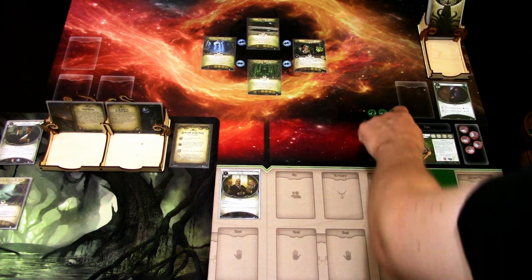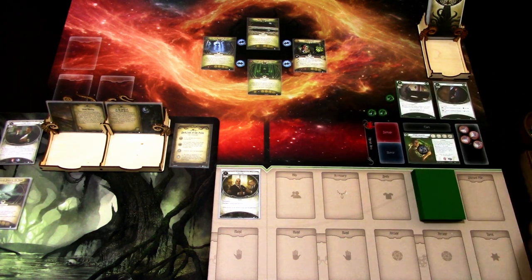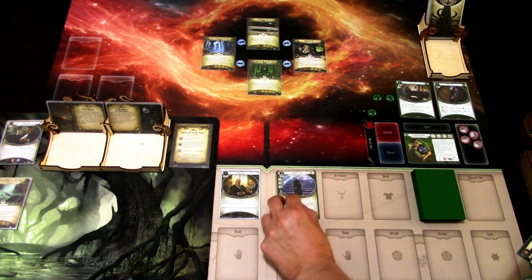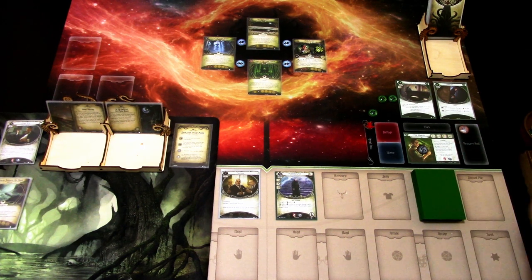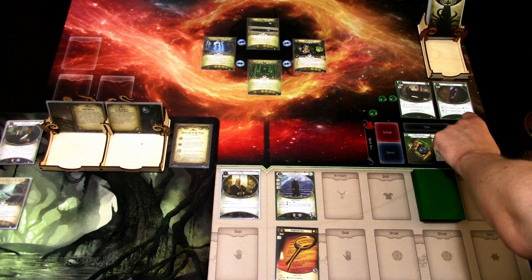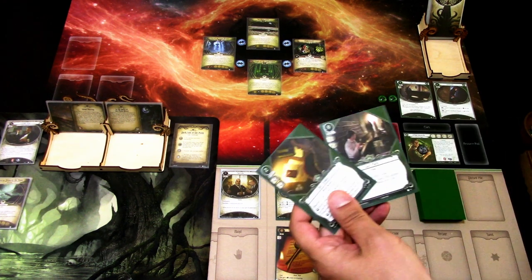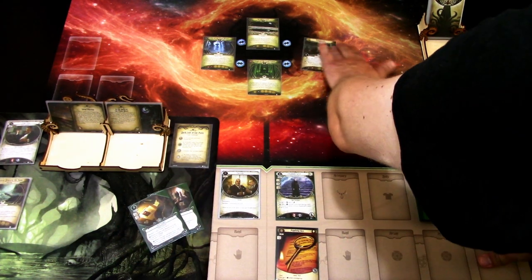First action, I'll just play the Lone Wolf. Second action, we'll play Randolph. And I'll play the Magnifying Glass as our fast action. Then we still have two cards, but I think, let's see.